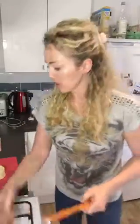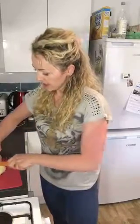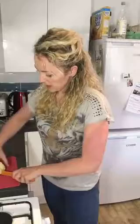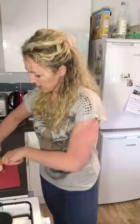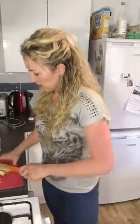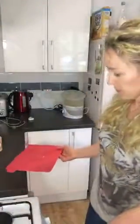So I'm just going to slice it. Probably actually get 3 slices out of this one. It's risen quite a bit. There we go. 3 slices. I'm going to fry those in coconut oil, and then I can have them as little toasty bread with my hummus. Easy peasy. See? So easy.